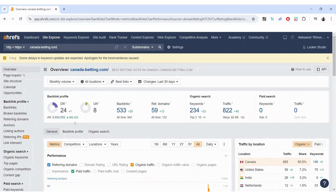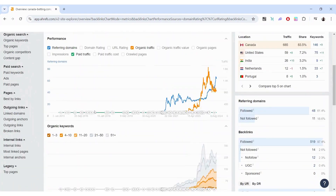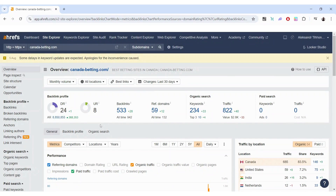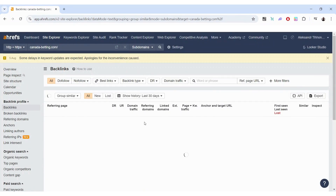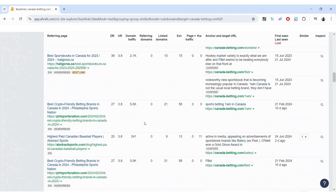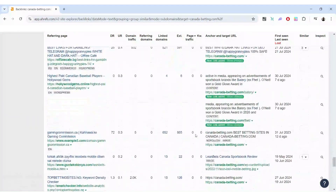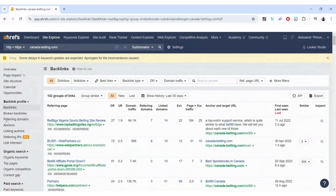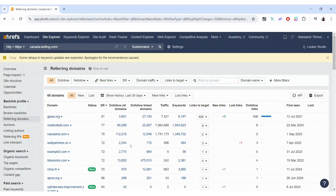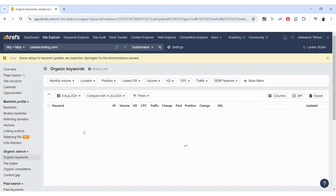Once you open Site Explorer, it actually shows you information the same way it would on more expensive paid plans, which is quite nice. You get a good overview of backlinks — slightly limited, but it shows you a lot more than the free tool does. It actually shows you all of them, and you can filter them any way you want, including distinct referring domains and everything else relevant for competitive research.